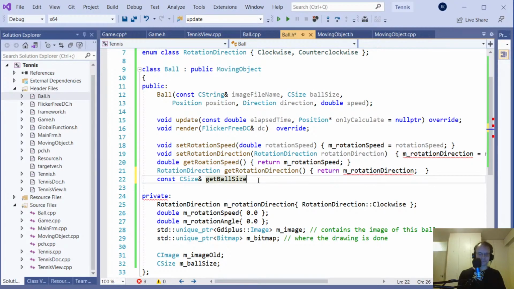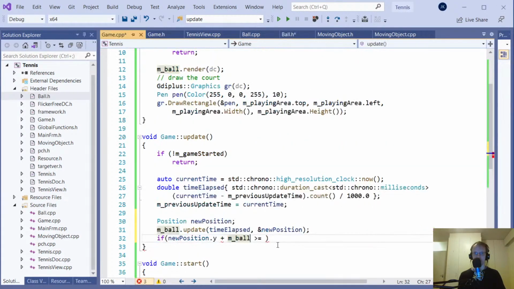Okay, and then we're gonna say here return ball size, like that. Okay, so now I'm gonna ask that ball, get ball size, and y.